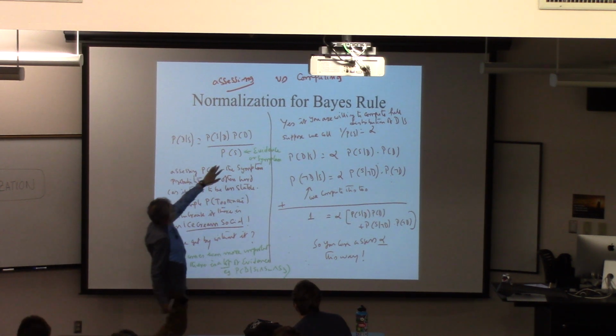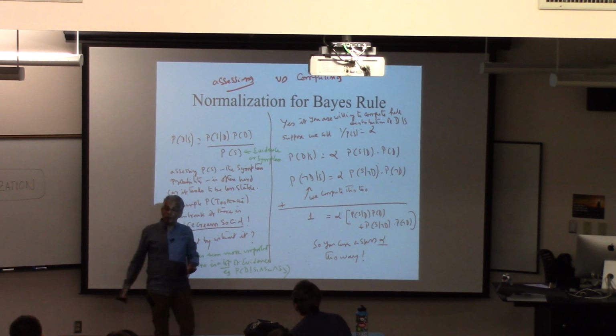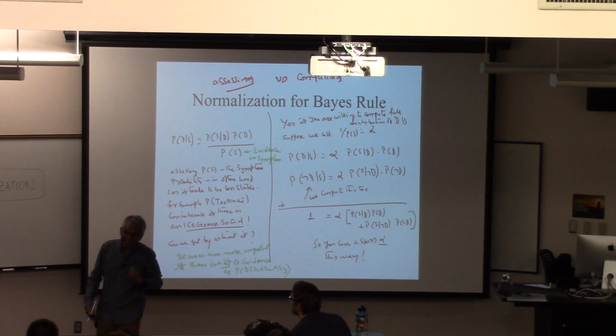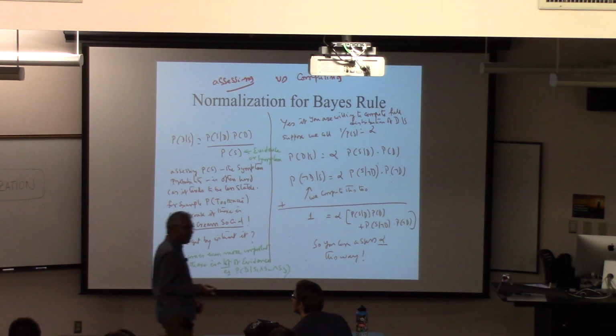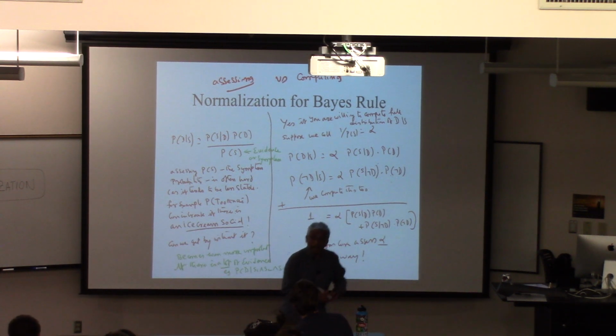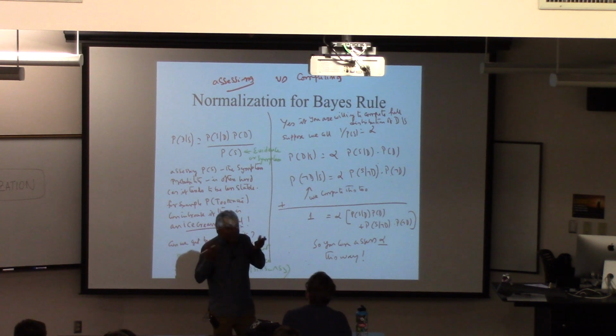So the point, of course, is it's not the computing. We're not talking about computing P of S. We're talking about the difficulty of assessing P of S. And you are changing the difficulty of assessing P of S into costlier computation. And that's a trade-off we are willing to make. Do people understand this? It's an extremely important thing to understand, because computation, we have enough computers. Calling people is the painful thing.